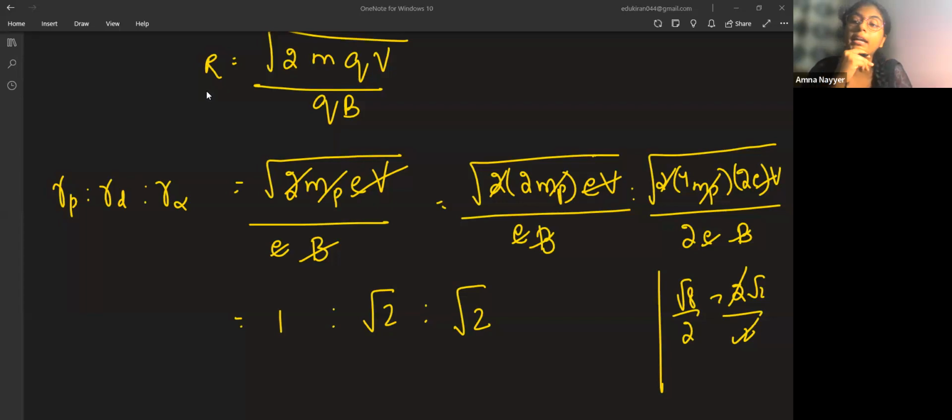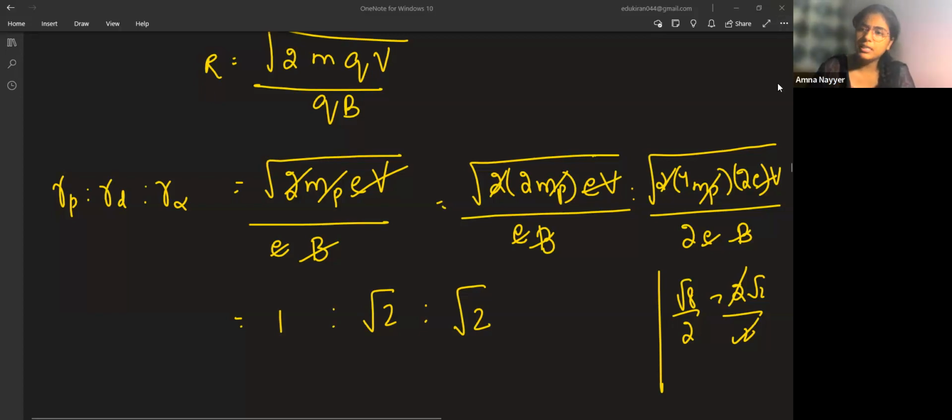Tell me, all the 4 parts, or if a different question comes, will you be able to handle? You just have to find out the formula. See, how did we solve all the questions? We tried to find the formula that is related to the radius, which can get cancelled. If I just keep on using the formula MV by QB, MV by QB, how will I relate it with potential, or how will I relate it with kinetic energy? I have to include kinetic energy in my formula. I have to include velocity in my formula. I have to include potential in my formula. I have to include that quantity in the formula which can easily get cancelled, because otherwise, how will you calculate the ratio? In your ratio, no variable should be there. MP, so write everything in terms of MP.